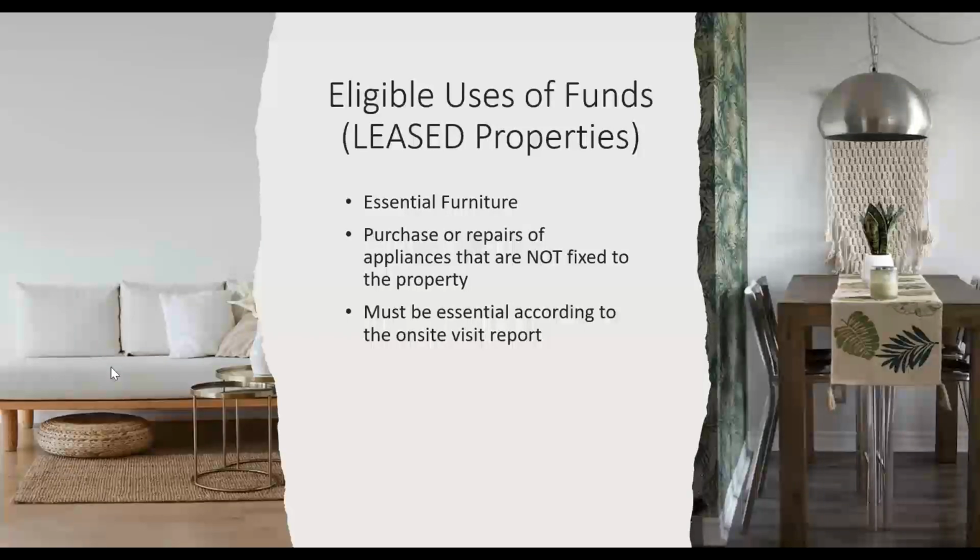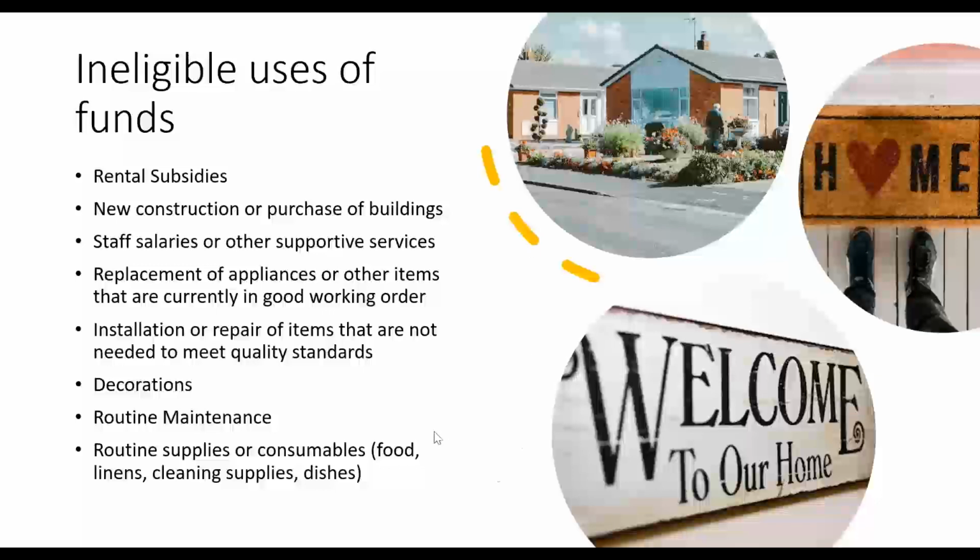But we could provide funding for, say, again, like you need to replace a bed or there's a dresser that's broken that needs to be replaced. We can provide funding for those essential furniture items. And again, it must be essential according to the on-site visit report. And so those are eligible uses of funds for leased properties. So if you lease the property and you don't own it, those are the only things that we can provide funding for.